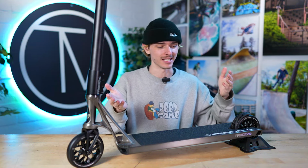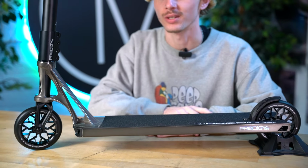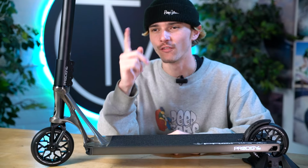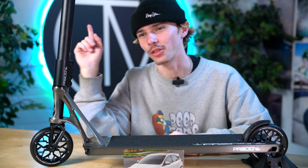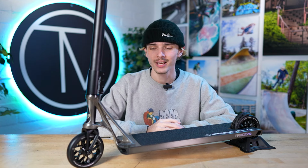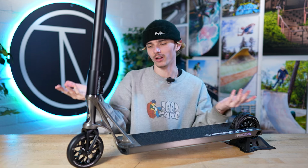Here in front of you is the brand new Prodigy ST Pro scooter. So they've actually renamed it. It's not the Street Edition. It is now the ST, like a Ford Focus ST, like three of the guys that work here drive. But either way, is this scooter a huge upgrade from the previous Street Edition? Did they make it better? Did they make it more street? They did. Spoiler alert, they did.